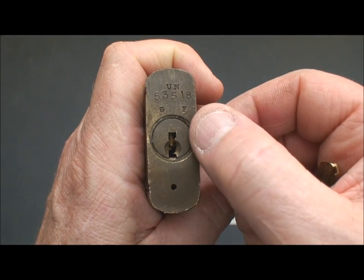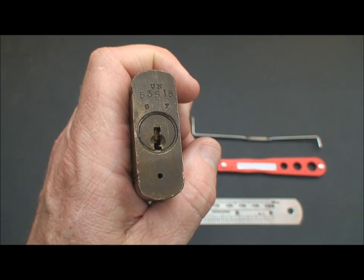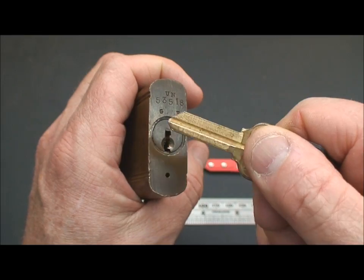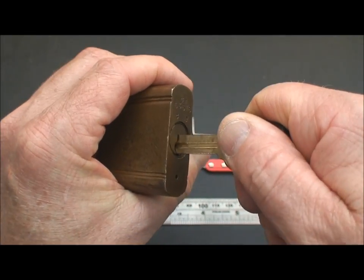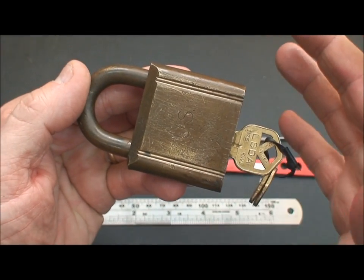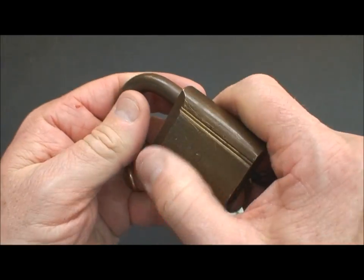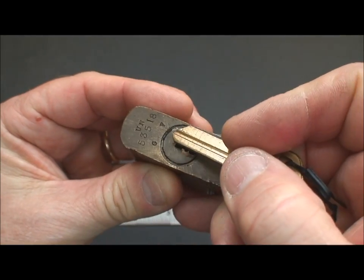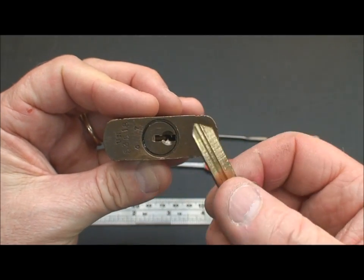The final interesting thing about this lock is that it has a quick-set keyway, so I bought some KW1 keys to go along with it — I haven't cut them yet. I bought this lock without the key; my intention was to impression it. Unfortunately the outside was covered in thick cosmoline, some kind of preservative — really nasty sticky stuff. I used gasoline to clean it up, but a lot is still inside. You can see residue oozing out around the cylinder.